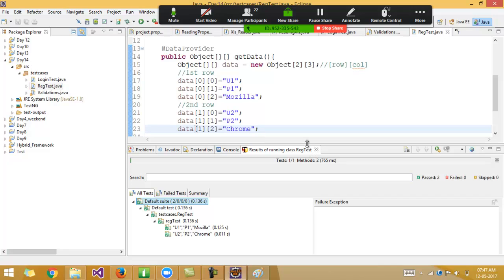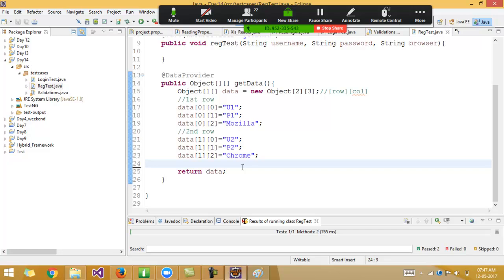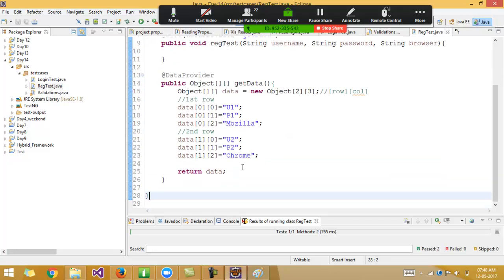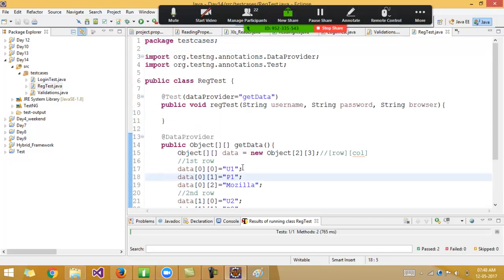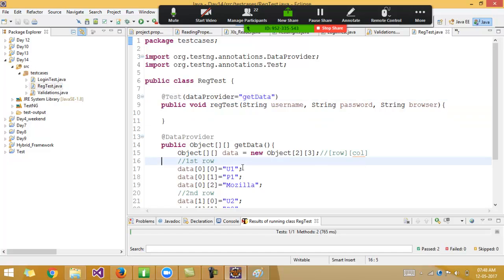Alright, fine. I hope you have understood my point. Right? So this is how the test runs, and this is how you parameterize the test. And if you look, you need to practice this. If you just do it once, try practice, you will come to know.